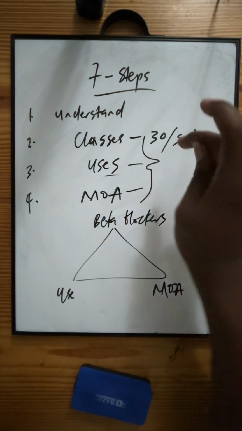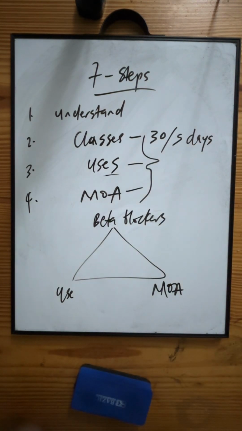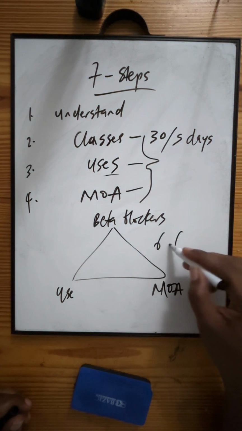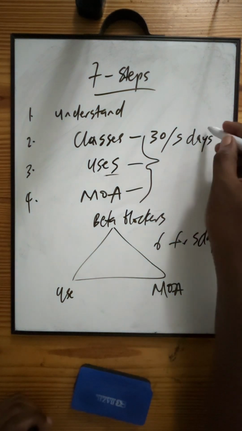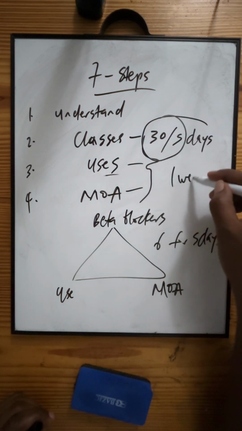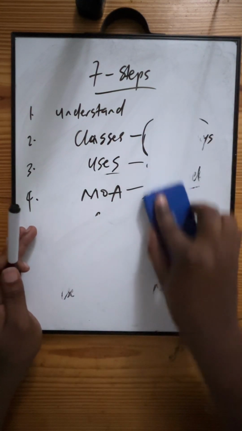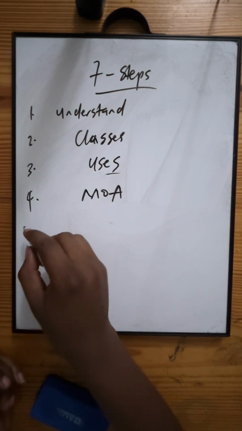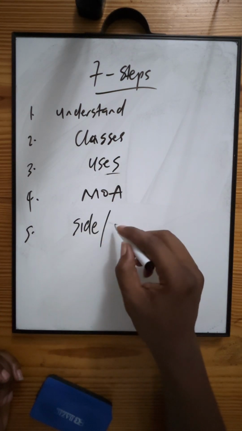You just put beta blockers right here, you put the use and you put the MOA. Now you have 30 classes, right? You know the use, you know the MOA. You just do that. You do 6 each day for 5 days, and then when you are done, you have a clear understanding. You've been able to cover 30 classes of medication in just what, 1 week, right? Brilliant, right?